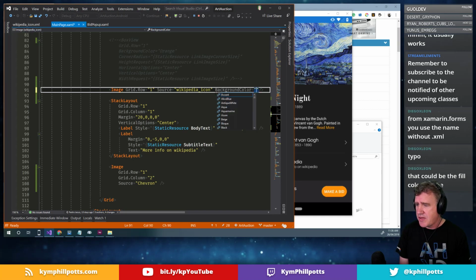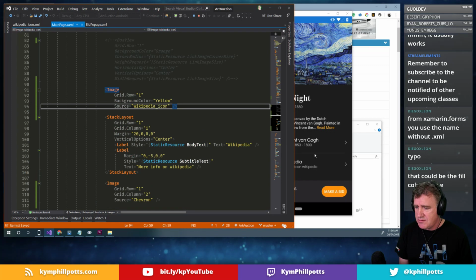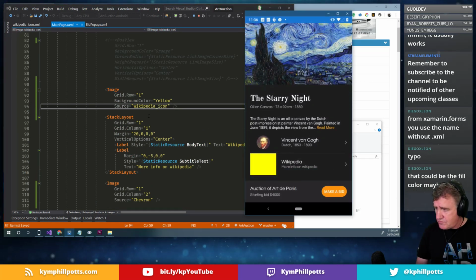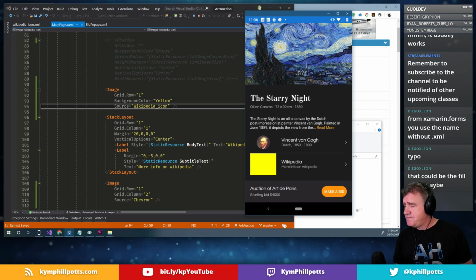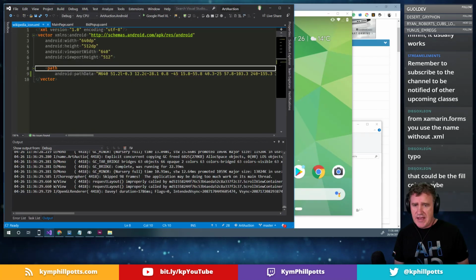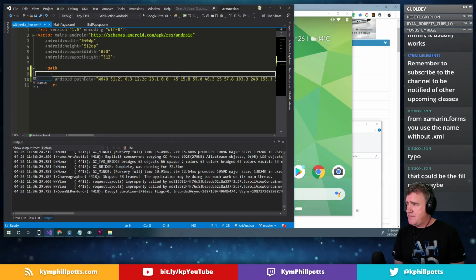Well, let's just put a background color in it with yellow so we can see where it thinks it's going. Yep, that's where it thinks it's going. All right, so let's try then changing the fill color. So it had in here Android fill color equals.